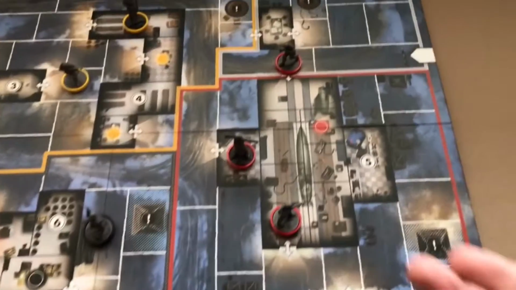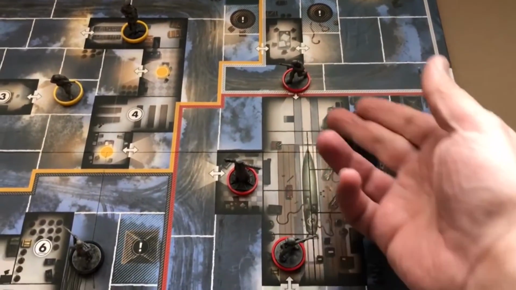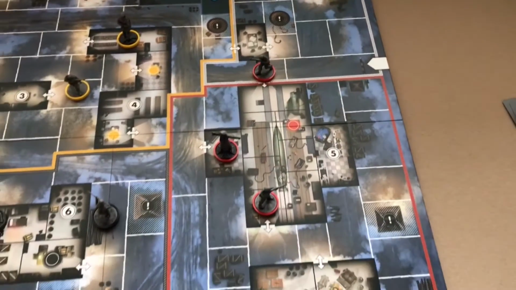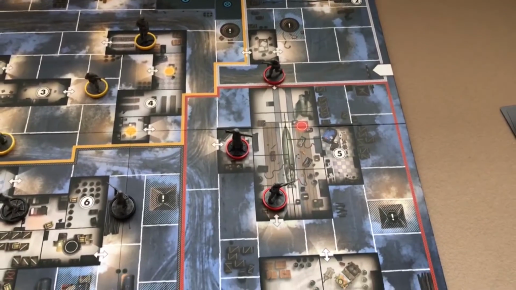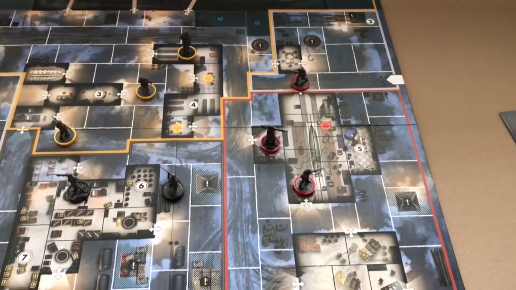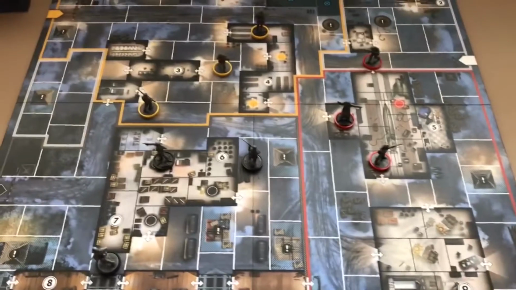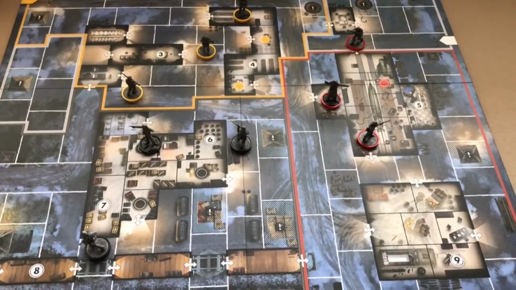So he got kind of lucky. If this soldier had decided to sweep in here, he could have done this space, and then he would have had to say, yes, I'm in one of those spaces. But in this instance, he didn't. So that's it. All the defenders have taken their turn. Now it's the sniper's turn.